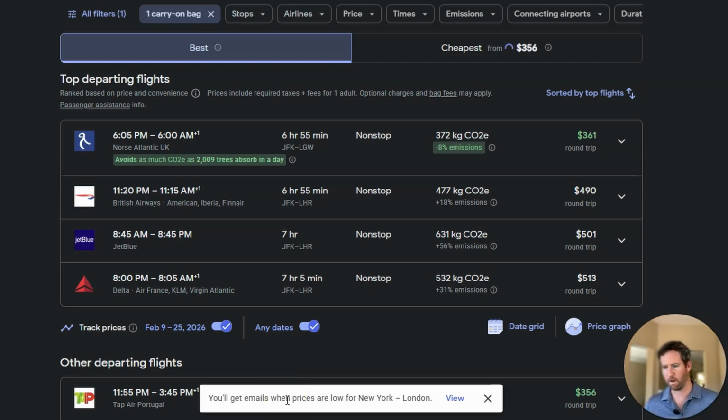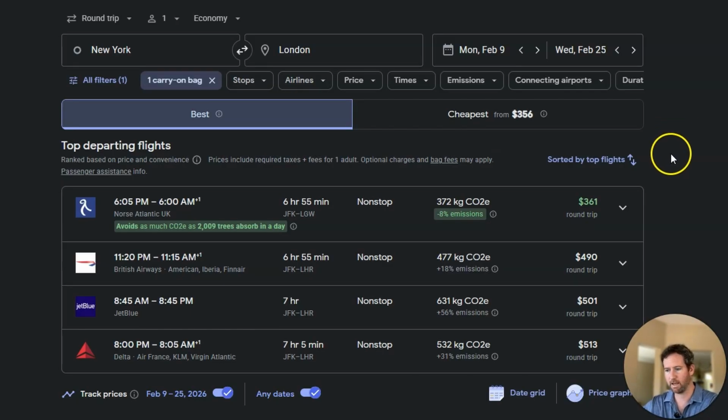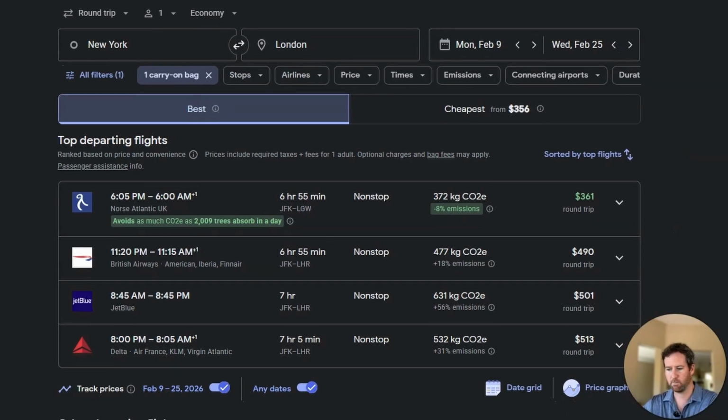This could be February, it could be June, it could be any time, right? If you don't have a specific time of year where you need to go there, you can find some amazing deals by setting this tracker up. So those are kind of the main ways that I have used Google Flights. I know that there's a bunch of other stuff now with the AI integrations that they've added, but this is how I've used it to book pretty good, reasonable trips for our family.